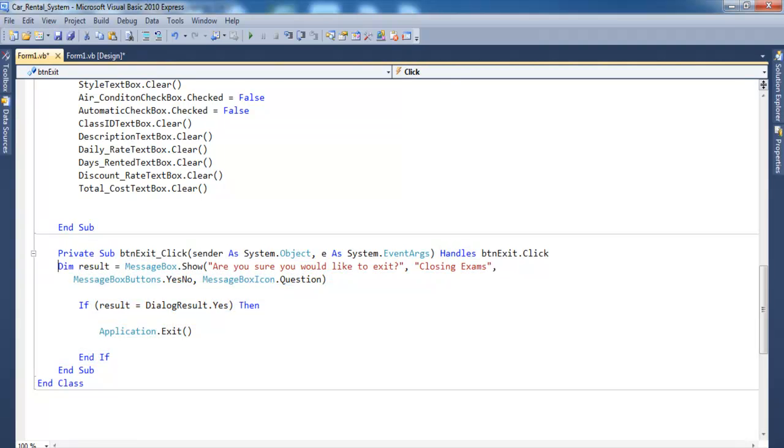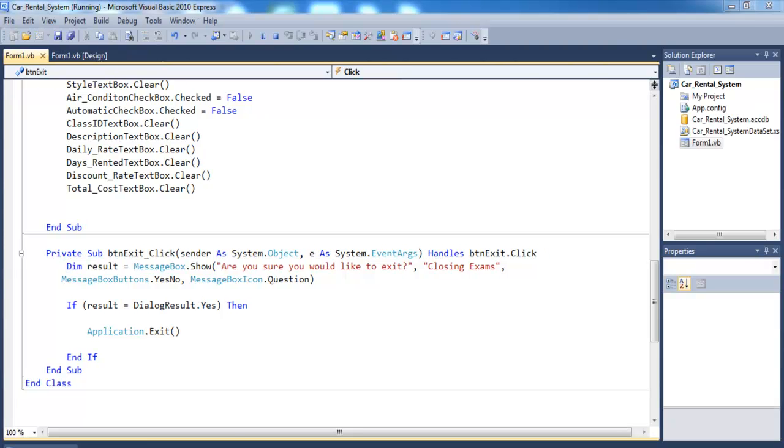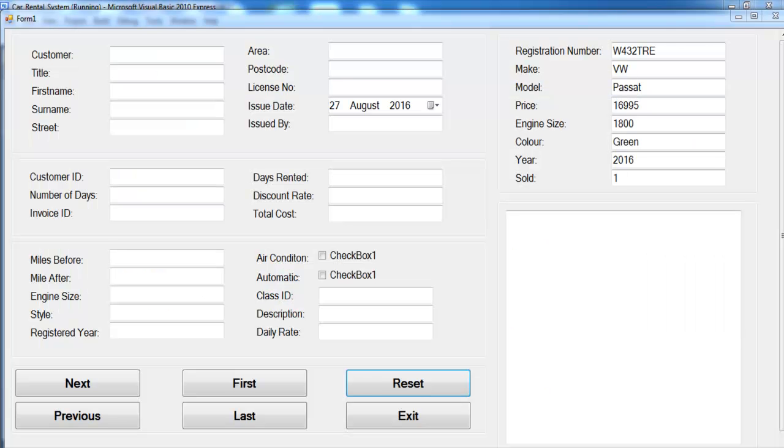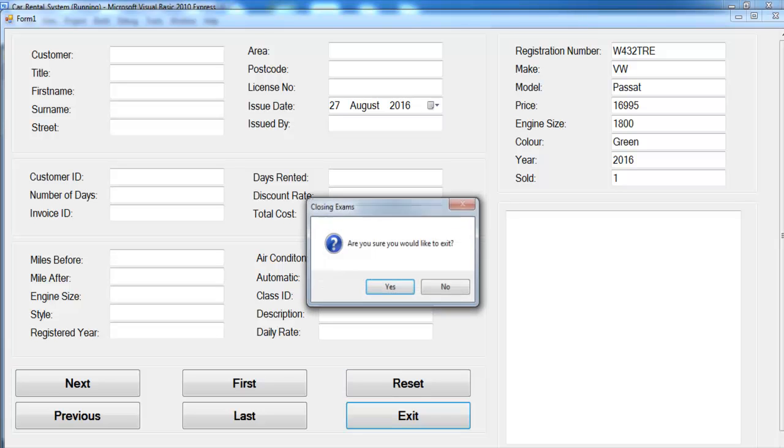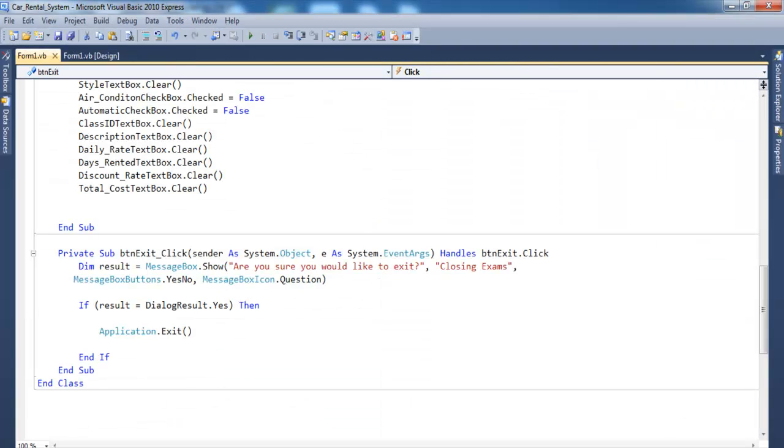When you click on exit, the system will prompt you to confirm if you want to exit the system. So let's give it a run and see how the whole system looks. Alright, this is how the system looks. If I click on exit, just like I said earlier, that is it.